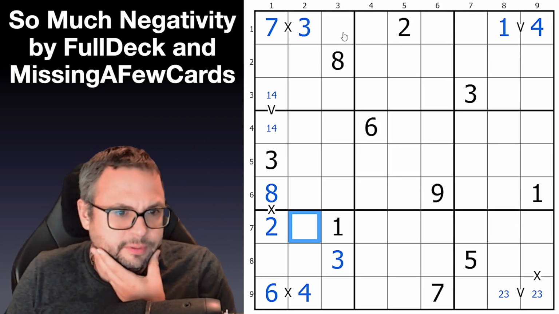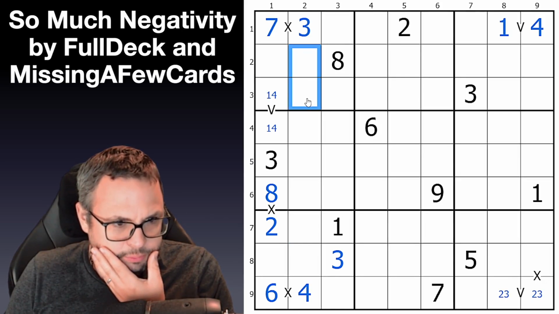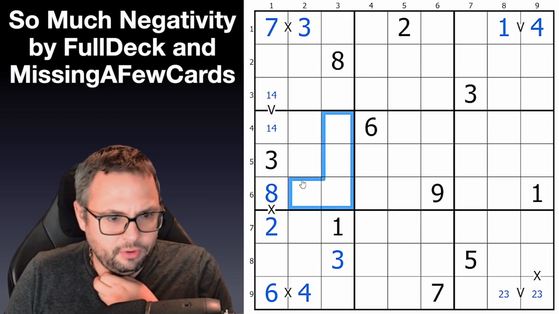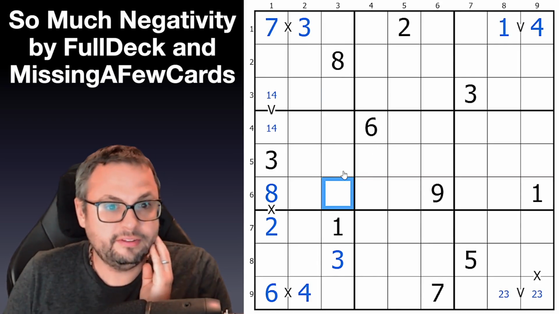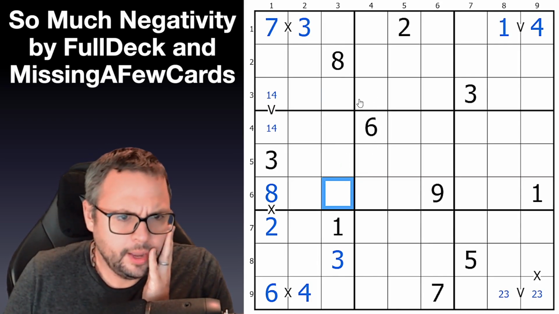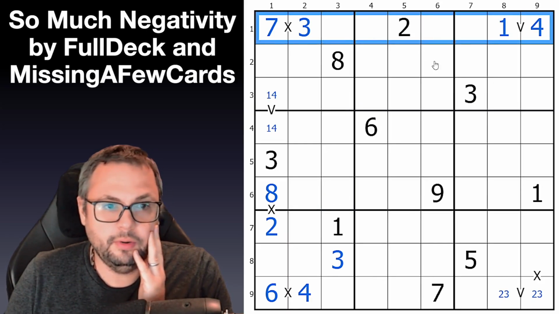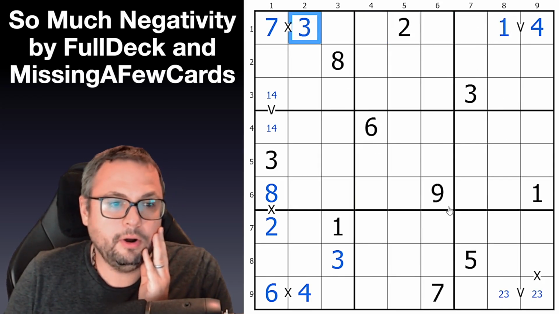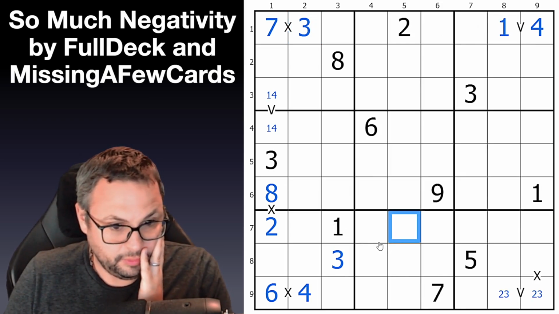I'm trying to see if we can do a similar thing with 1 and 4 in this box. I think it's pretty close, but I don't think I can quite get there. There's definitely something going on, though. I was about to try and place 3 in row 1 by saying it couldn't go there or there or there, which is all true. But also there's already a 3 in row 1, so placing it there is maybe not as useful as advertised.